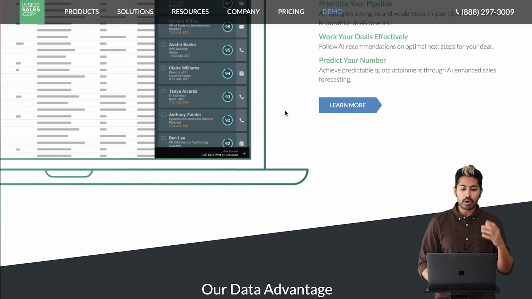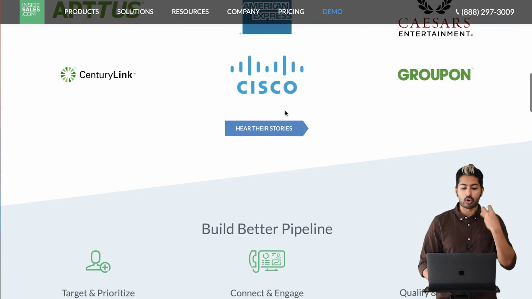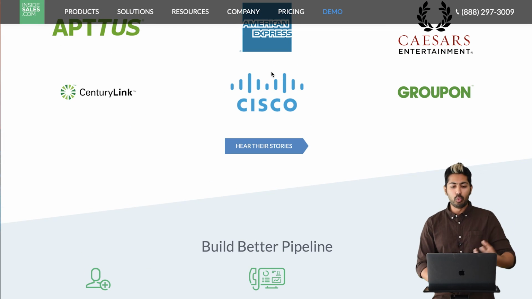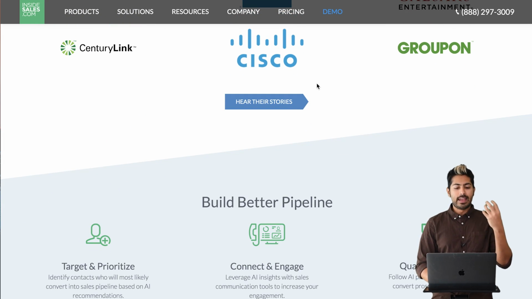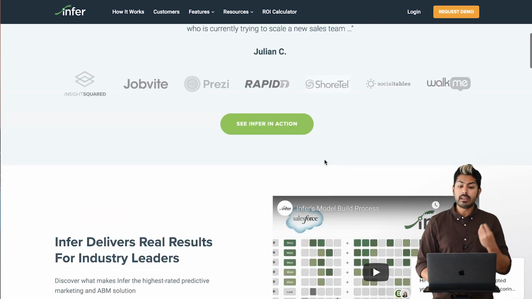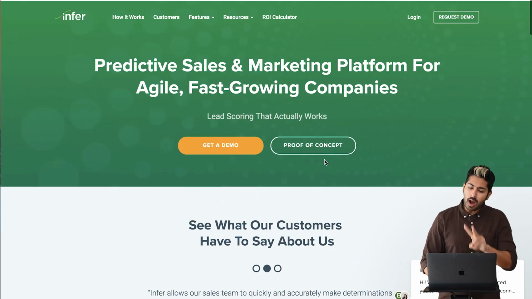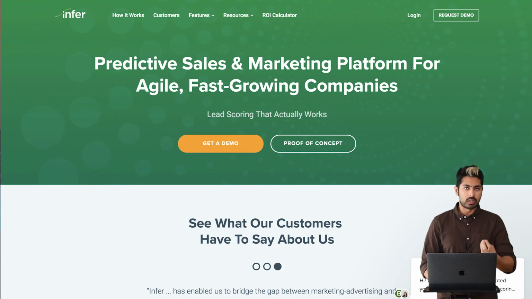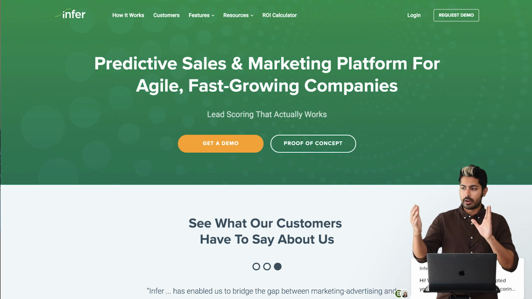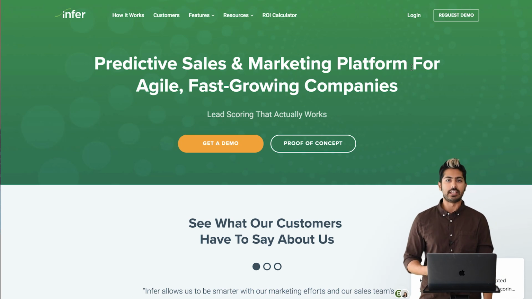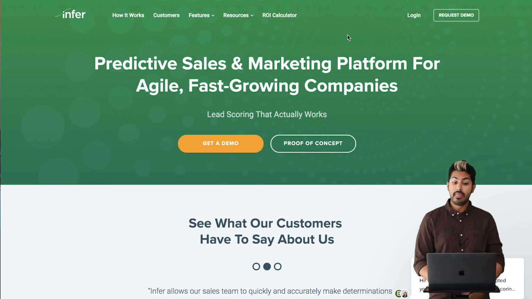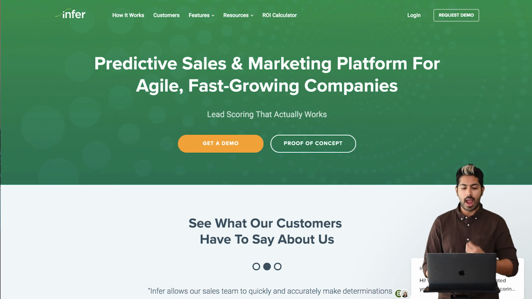Now, both of these are pretty big corporations, and they offer quite a lot. Not just lead scoring, but a full suite of tools, whether it's visualization, ways to connect with people, engagement options, things like that. So they're pretty heavy apps. The problem with these apps is that they require a user or potential client to request a demo. So everything is on demand these days. People want things really fast. And if we're able to offer something faster than them, that is a plus to our application.